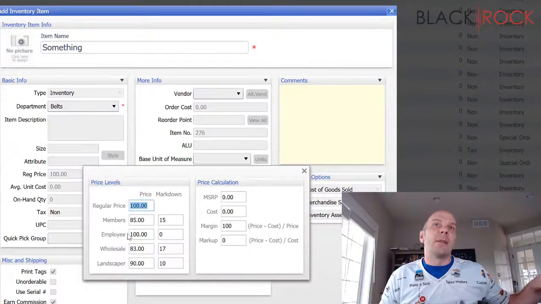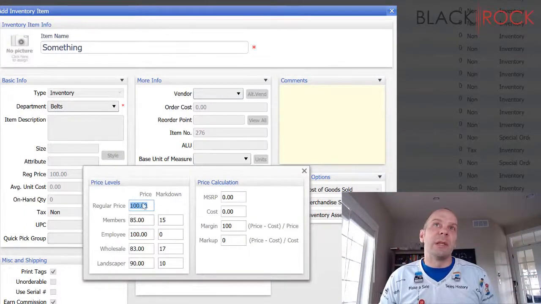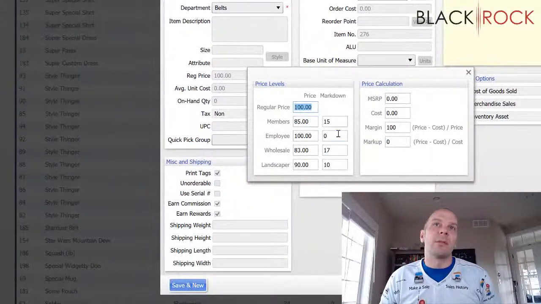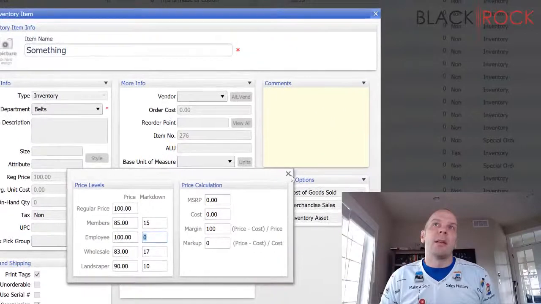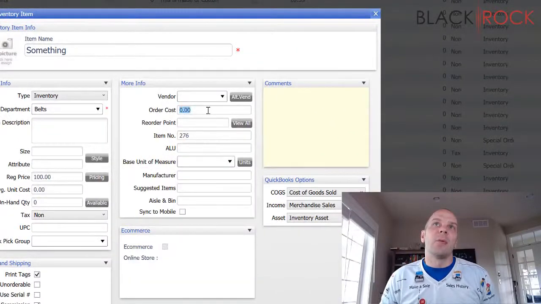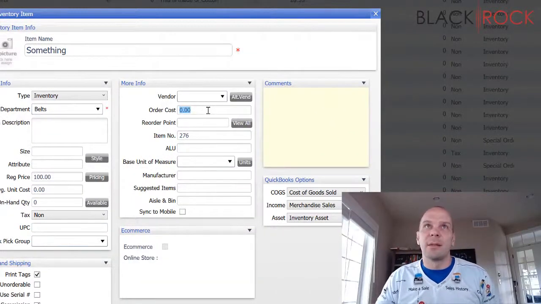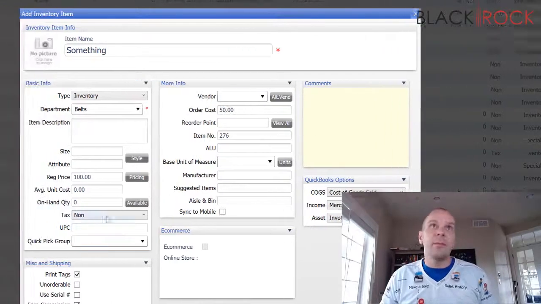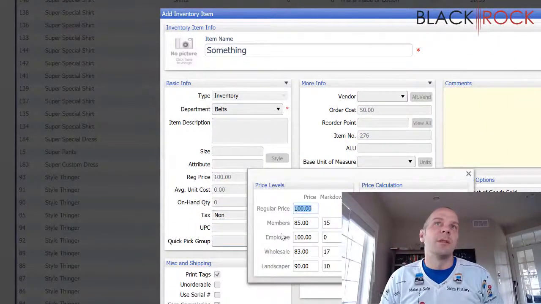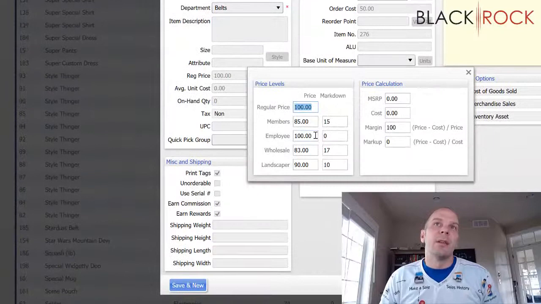So I set that so the employee pricing would still be the same as regular price. And the thing is here, we're going to set a cost. Let's say it's $50. So if you want to, while you're creating an item, you could do the calculation and mark it up from $50.